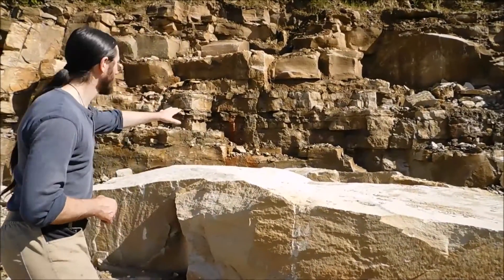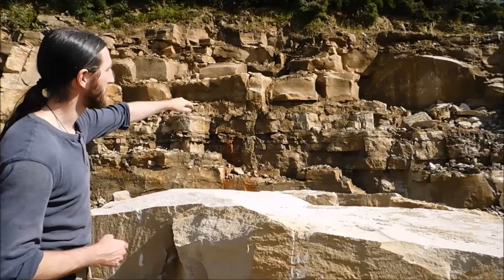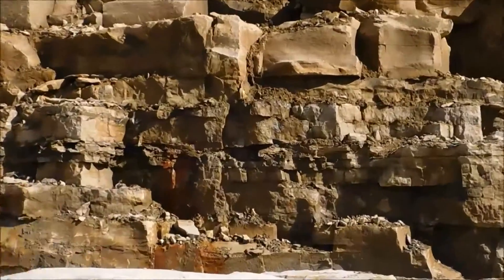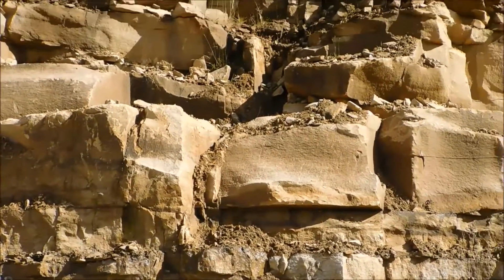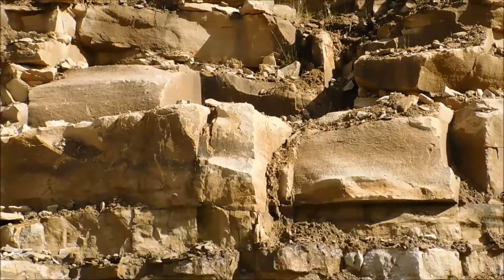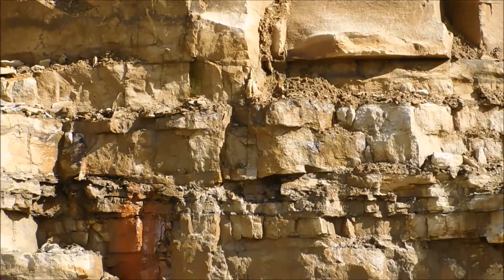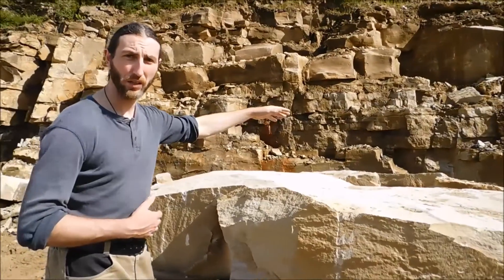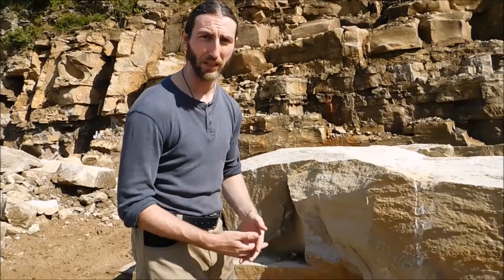Behind me you can take a look at the differing layers — the differing thicknesses in particular in the layers of the sandstone — and they indicate different times in the life of the river where sea level may have changed or the amount of water entering the river may have changed. In other words, they are a book that you can read, based on the climate at the time the sandstones were being formed, almost 400 million years ago. Truly ancient rocks.